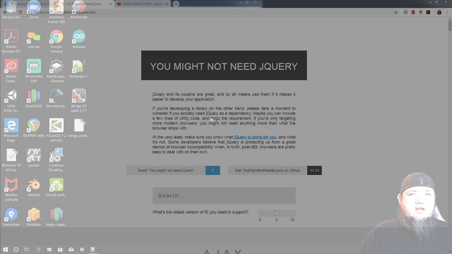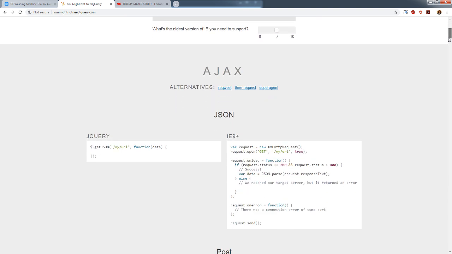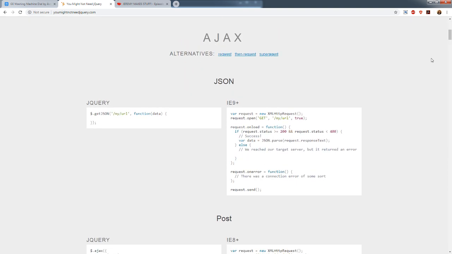this site called You Might Not Need jQuery. And right off the bat, the first thing it looks at is making AJAX calls using the XML HTTP request object, which it's probably been a decade since I've had to think about that.